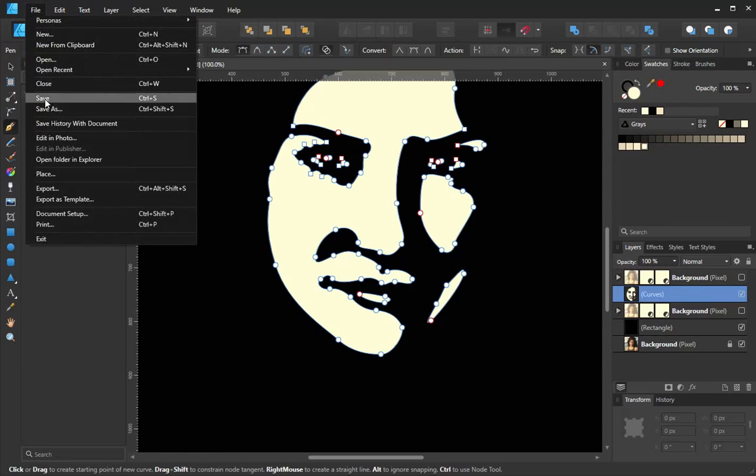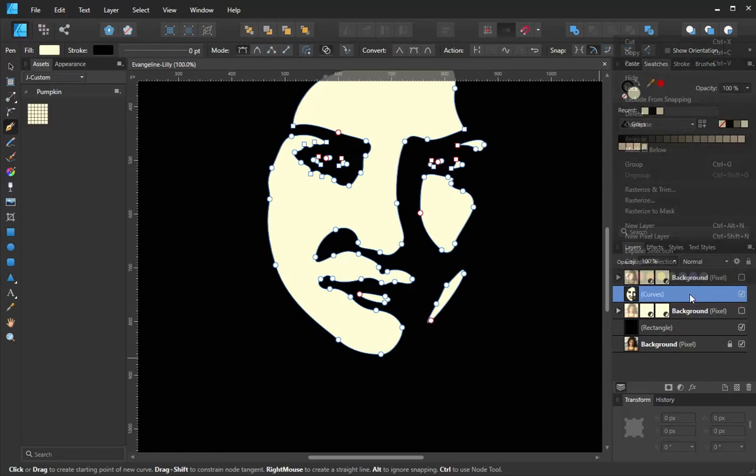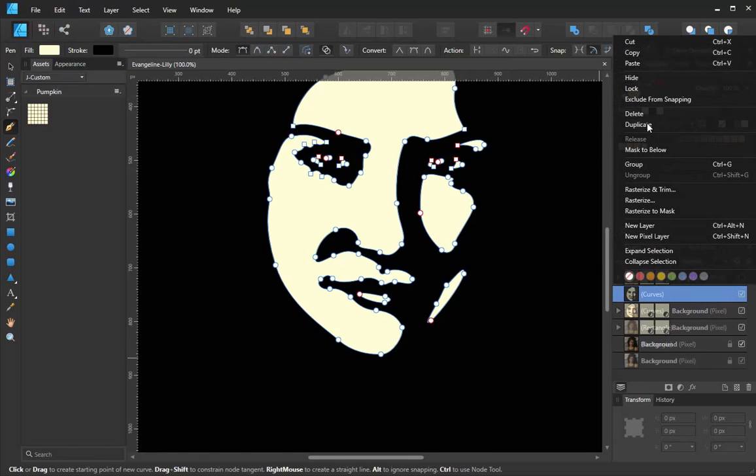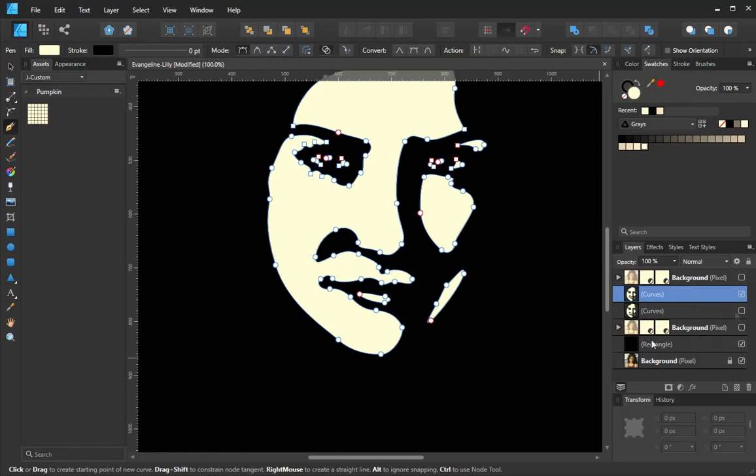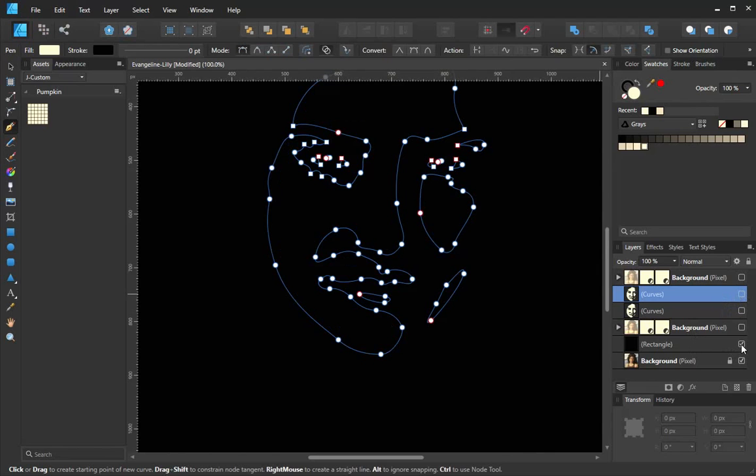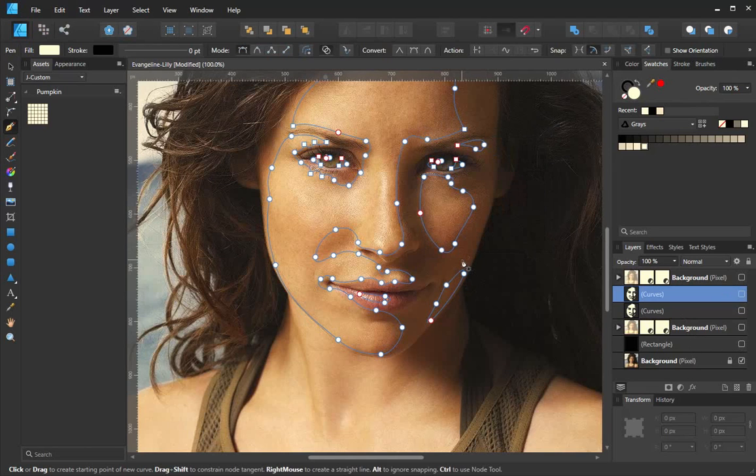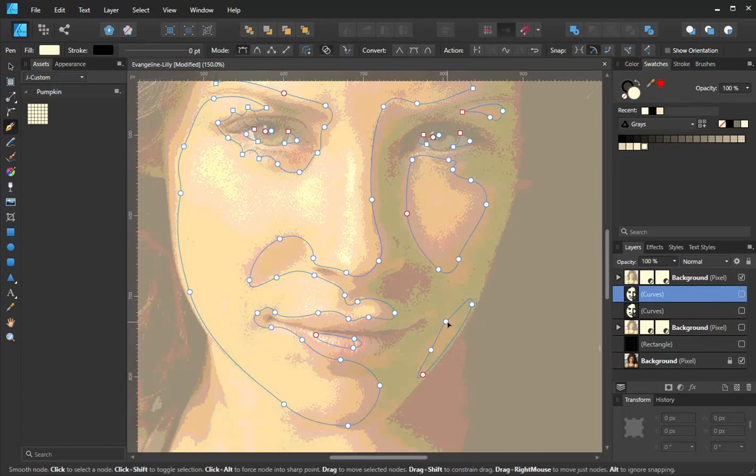File. Let's go ahead and save this, and I'm going to duplicate this curve layer, and then turn it off right now because I want to work with this new one and actually experiment with something else for a moment. So let's turn this off and look at this, and break that curve. So, I want to capture the shape of this mouth better. Start this shape over.